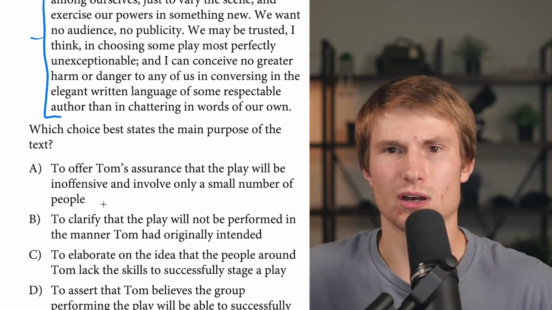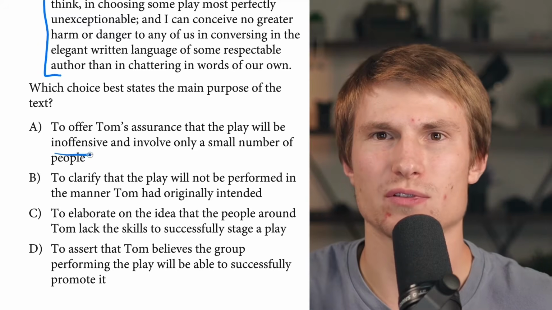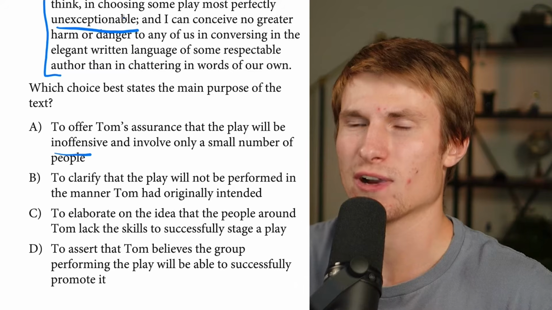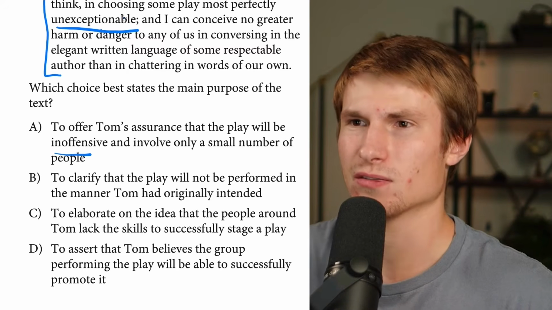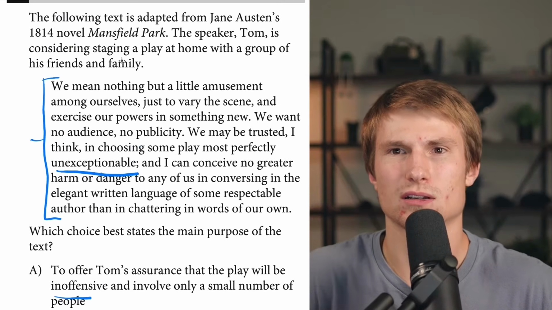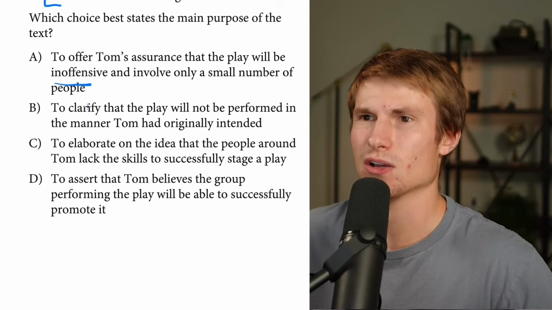So we have option A, to offer Tom's assurance that the play will be inoffensive. Okay, we do have support for that because he says that the play will be most perfectly unexceptionable. So it won't raise any red flags or anything offensive. And then involve only a small number of people. I believe it says among ourselves. Yep, among ourselves. So a small group of people would make sense there as well. So A looks really, really strong.